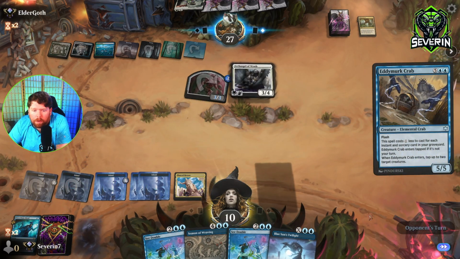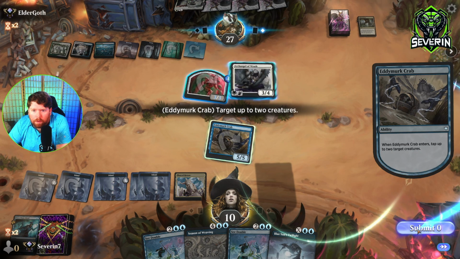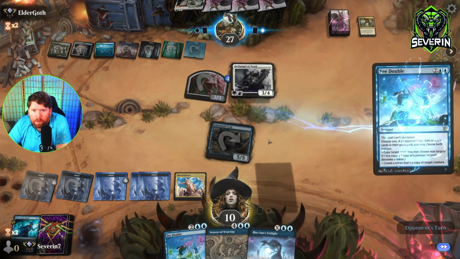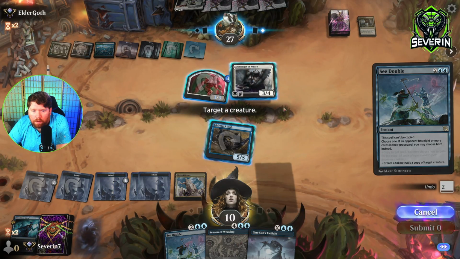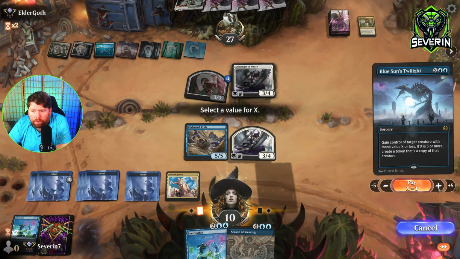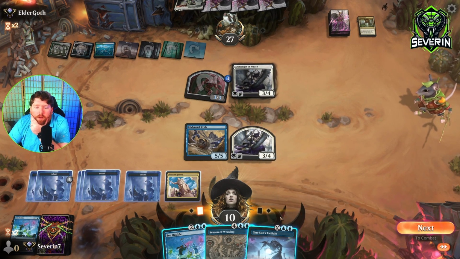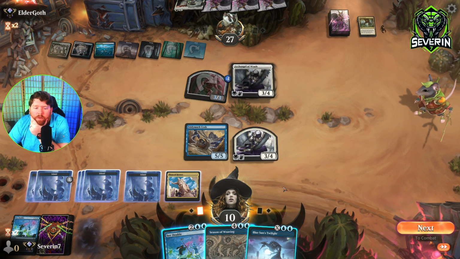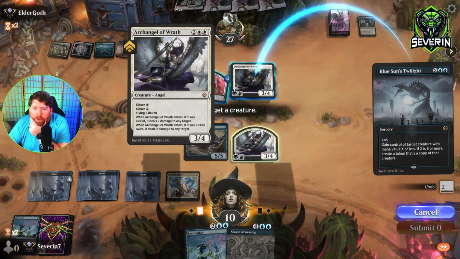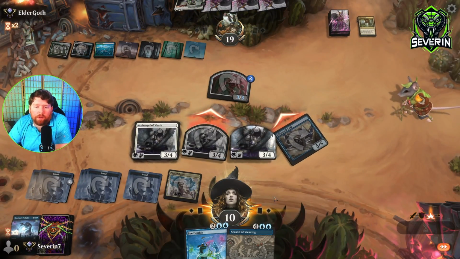Eddie Merc Crab. Let's not tap it because we're going to take control of it. Make a copy. Actually, hold on. What are the odds they have another Sunfall? Pretty bad, right? Why not? Snatch it, make a copy, attack them for 8. They don't have a Sunfall, they're in trouble.